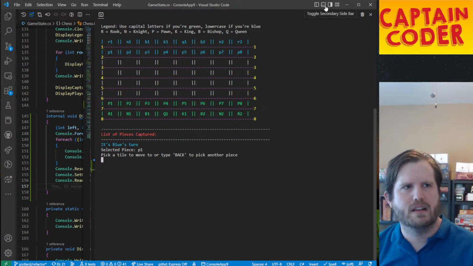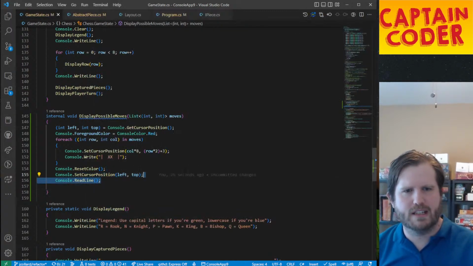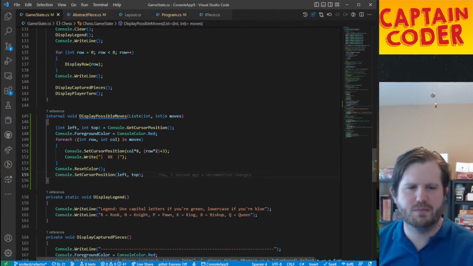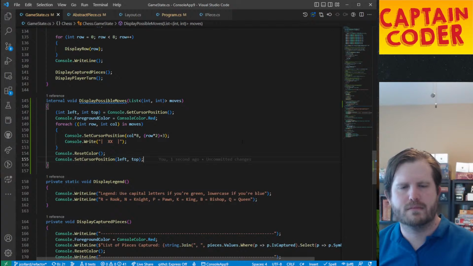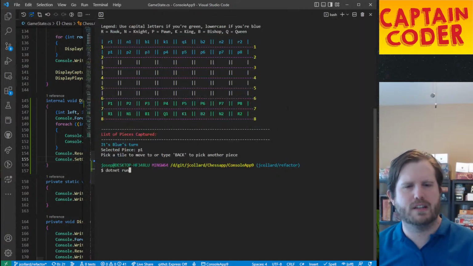All right. Let me get rid of this ReadLine here. Display possible moves. Yeah. Display possible moves. Try it again.